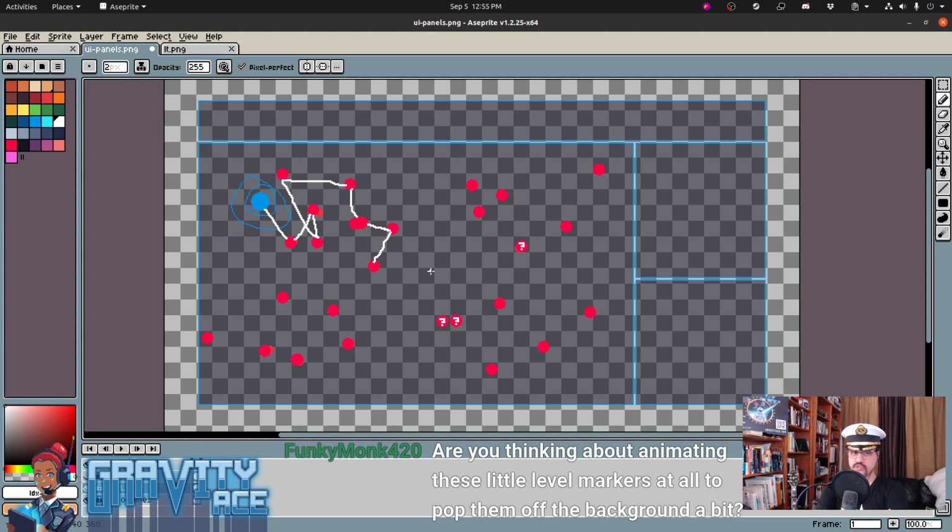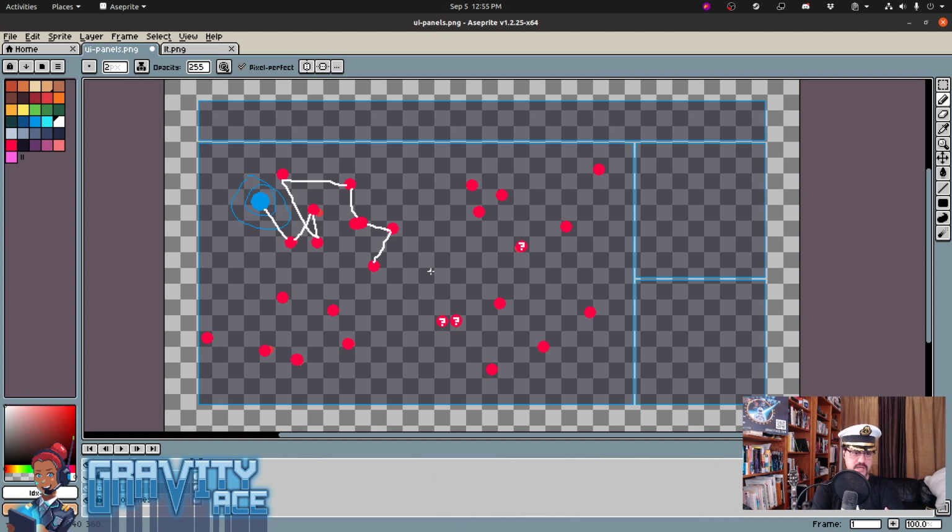Yep, for sure, they're all gonna be animated. So the red ones, the ones that you're not selecting, will have a little idle. The locked ones will have a little idle animation. When they're selected, they'll have an active beeping kind of thing going on. Ones that you've already completed should look a little different as well. The completed ones should be green.